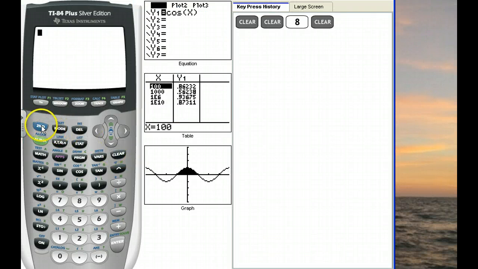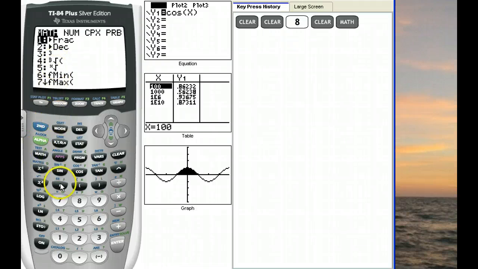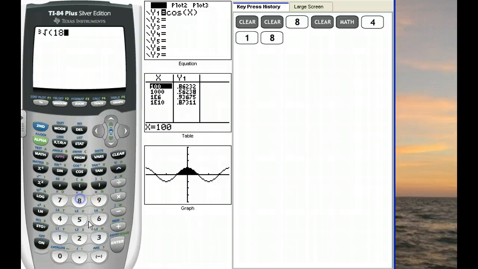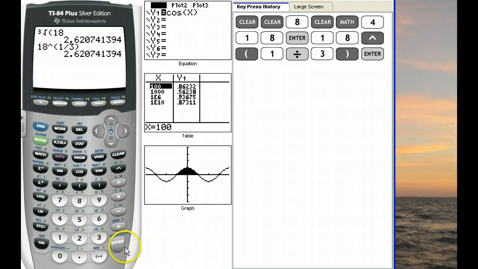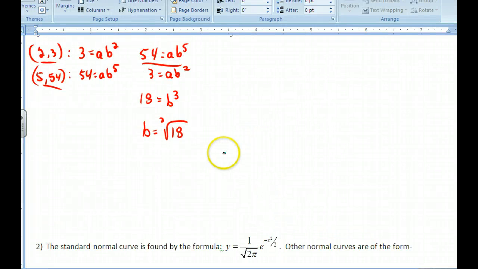You can go to the math button here. There's the cube root number 4, so cube root of 18. Or you can do 18 and raise it in parentheses to 1 divided by 3. Both of those are exactly the same method. That would be my answer, 2.621. So this turns out to be approximately 2.621.